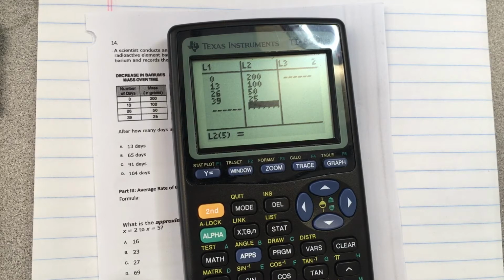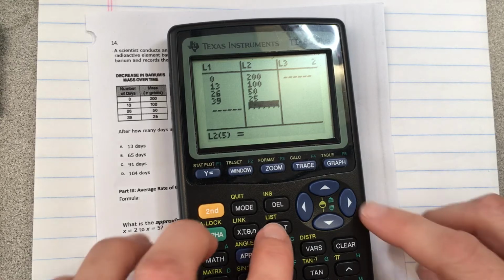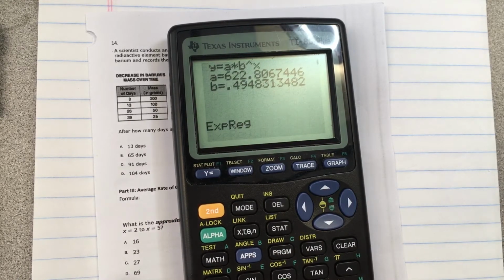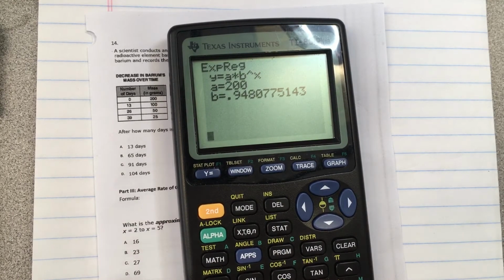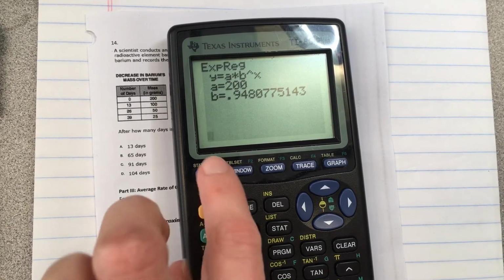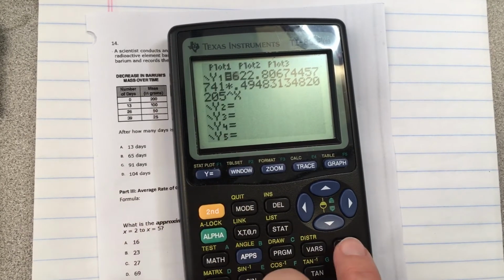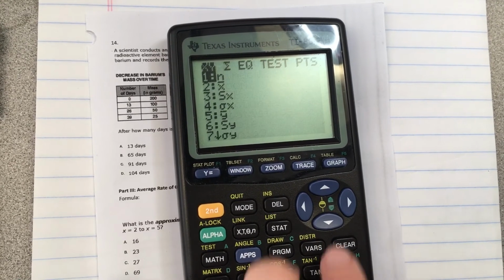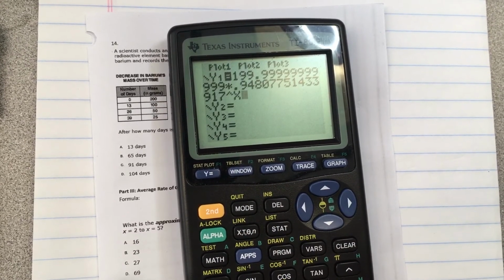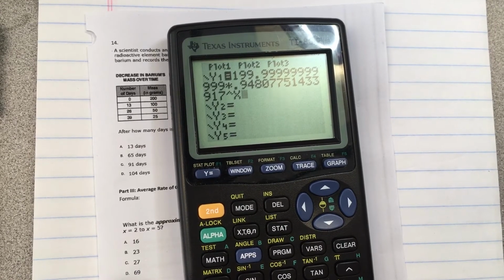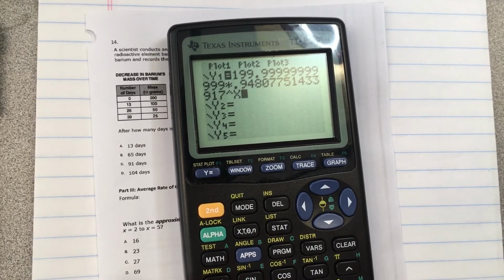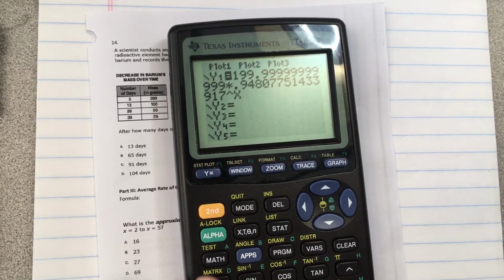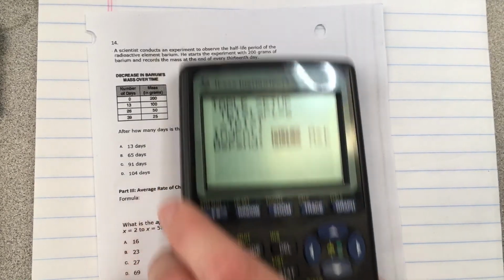All right, is this one linear or exponential? Exponential. Okay, so stat, calc, exponential. Okay, I'm not gonna skip my steps. I'm gonna go to y equals. I'm gonna press clear. Then I'm gonna press vars 5 over to EQ. Okay. Are y'all with me or you need me to pause? Y'all good? All right, second window.